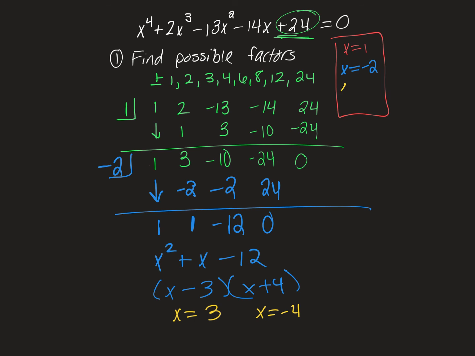Where are you getting the x from? I don't understand where the x is coming from. Okay, pause. Because we started with x to the 4th. So then when we got to here, this was x to the 3rd. So then when we drop down and do it again, we get x squared.